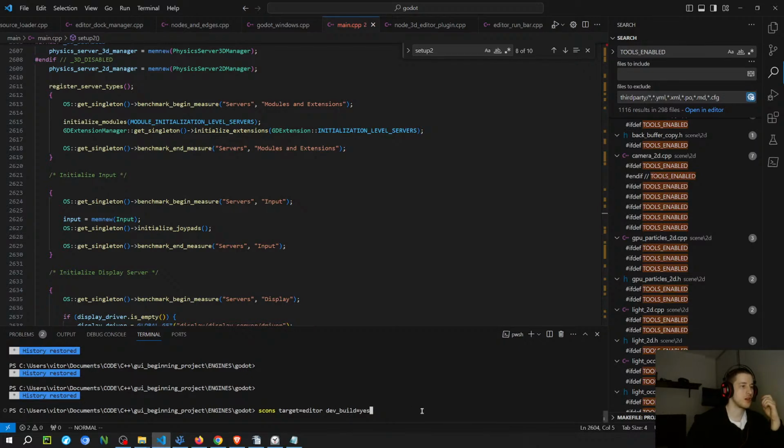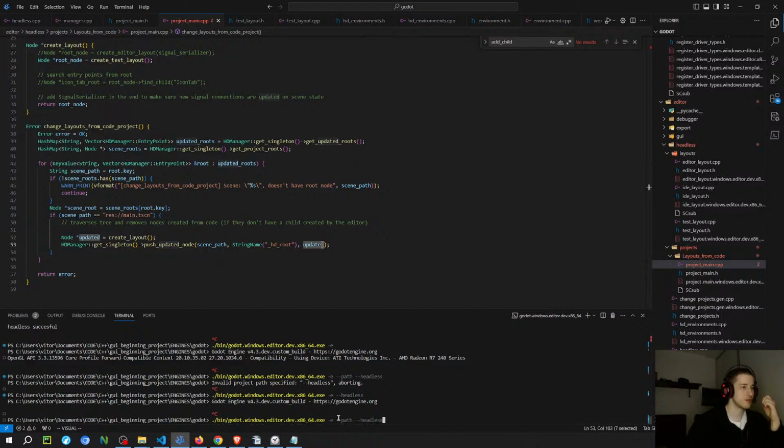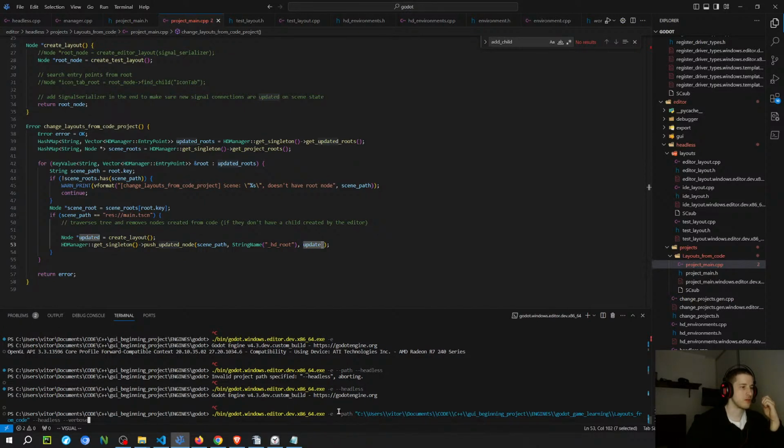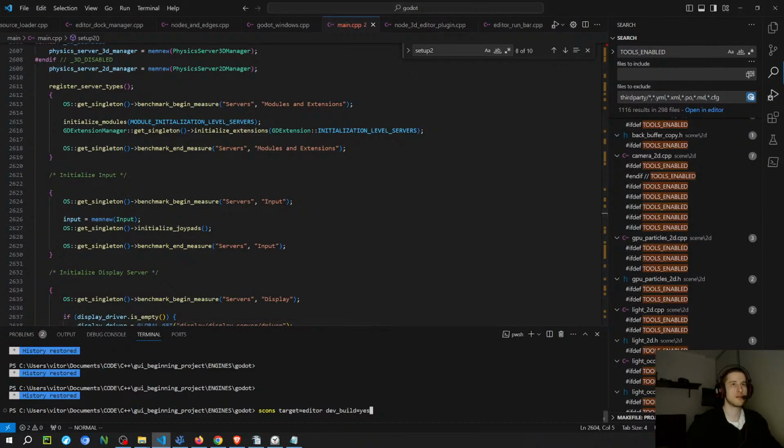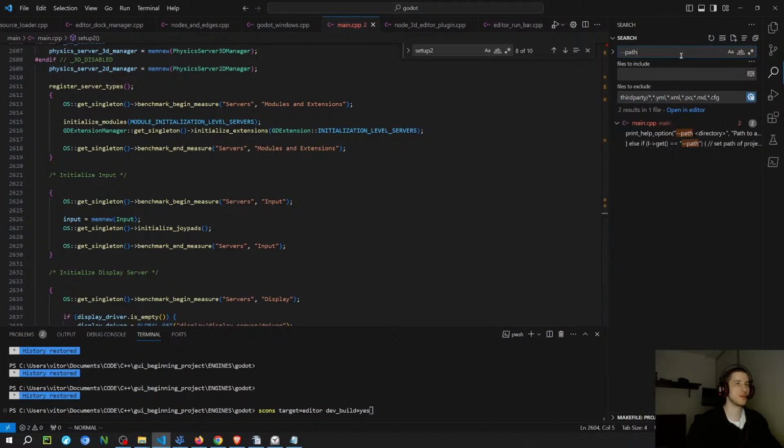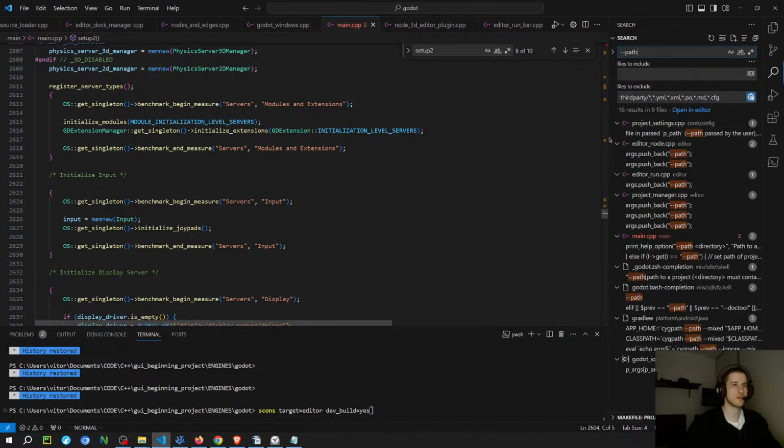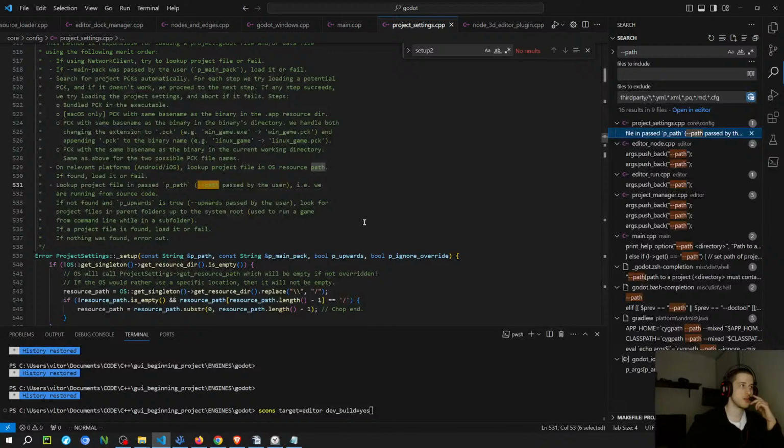So I have to understand how the logic for running works based on the path. Probably what I'm gonna do is search where it uses path and then put breakpoints. Which I think I already looked into a little bit.